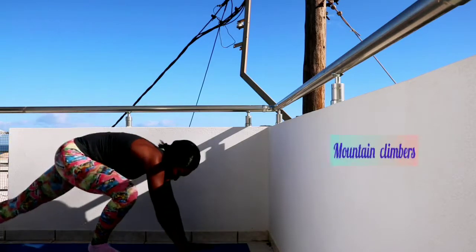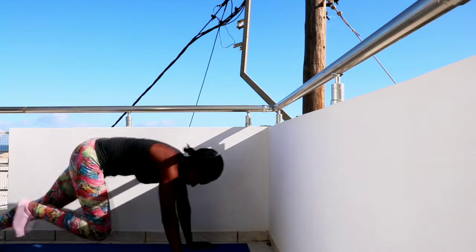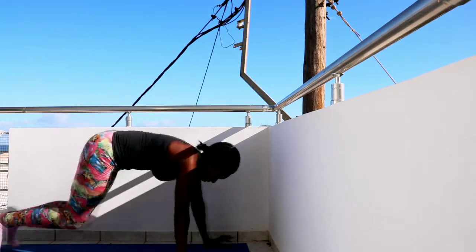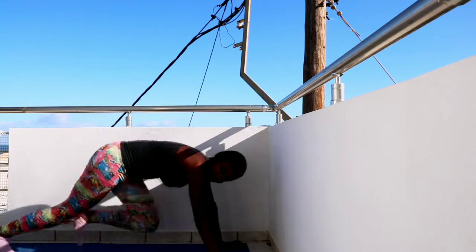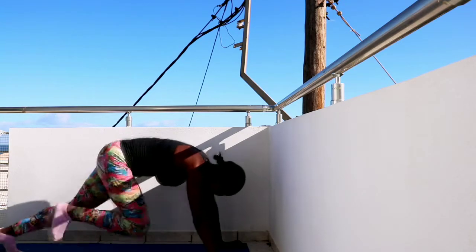Let's go. Mountain climbers, 20 seconds. Give me your best. Mountain climbers, give it your best. Just keep pushing. Even if you're tired, just keep pushing. It's 20 seconds. You have 10 seconds to rest. So give it your best for this 20 seconds. Keep going. Don't stop. I know you can do it.